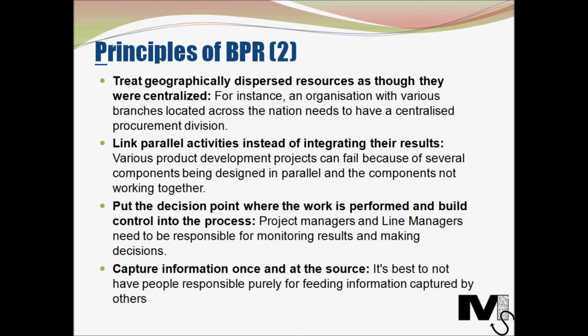And the next principle is put the decision point where the work is performed and build control into the process. Now, if decision making is a part of actual work functions, it will speed things up for you. A lot of organizations have people analyzing or auditing data. Now, project managers and line managers need to be responsible for monitoring results and making decisions without needing other people to look at results and interpret the results for them. And they also need to be able to take certain decisions without approaching regional management.